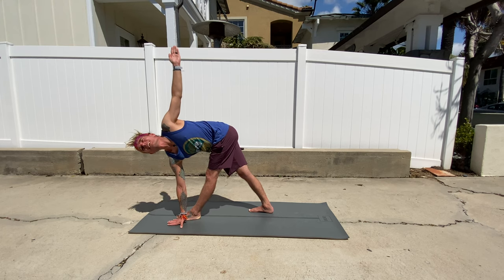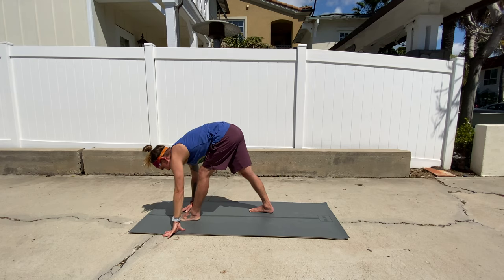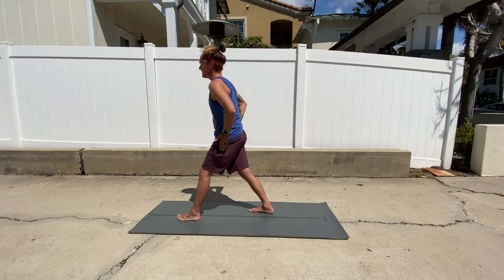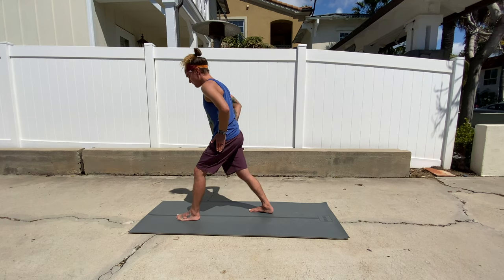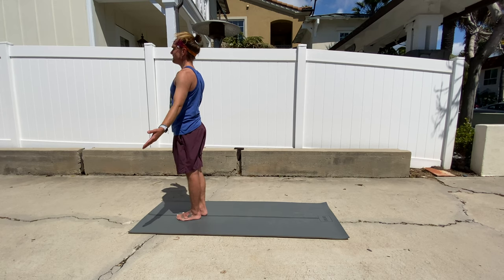Breathing deep here, front leg engage. Left hip pulls back, one more, inhale. Exhale, left hand down. Hands to our hips, inhale, rise, nice straight spine. Very good. Stepping the right foot up to meet the left. Hands by our side, Tadasana, mountain pose.